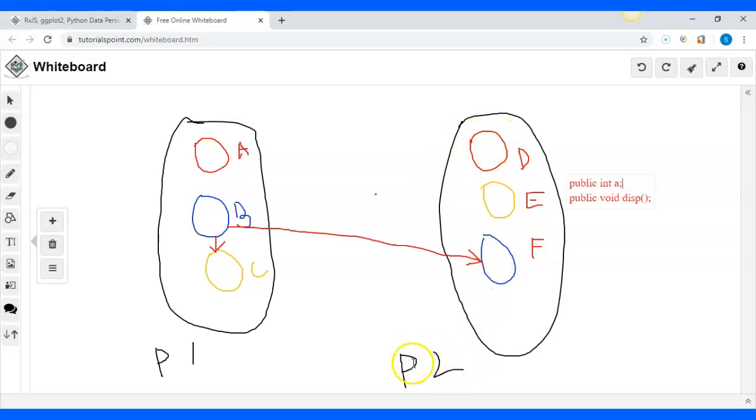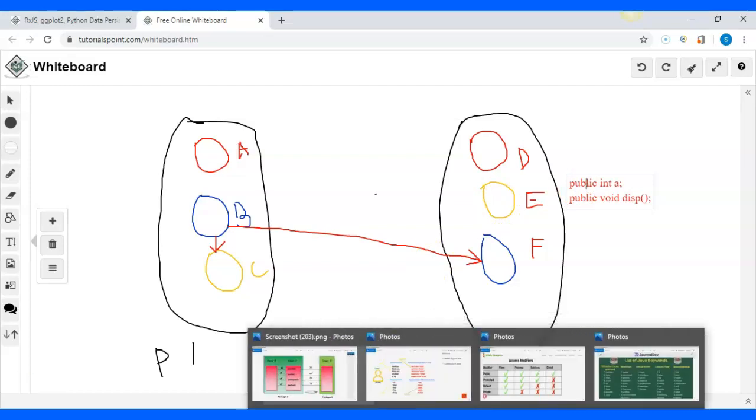Its own package is package 2, or it can be accessed outside its own package by other packages and classes in other packages, or subclasses also in other packages. It can be used or accessed, but they have to be public. Now if you see this chart, I'll show you this chart.